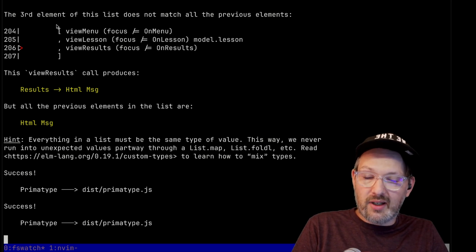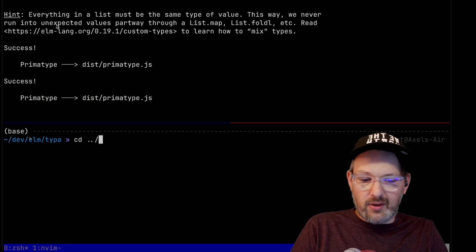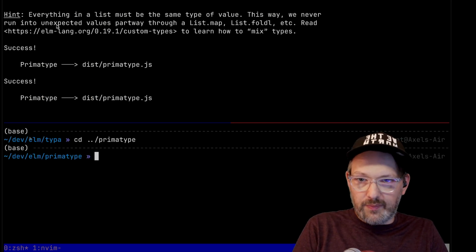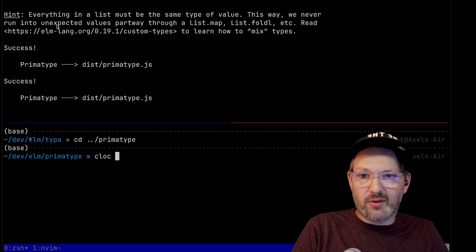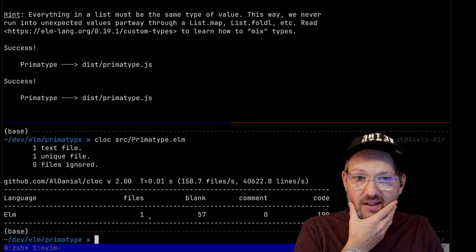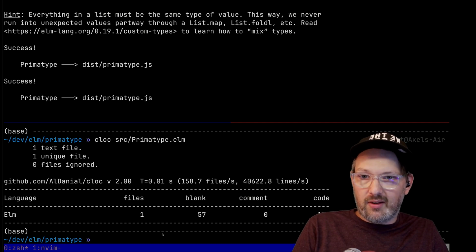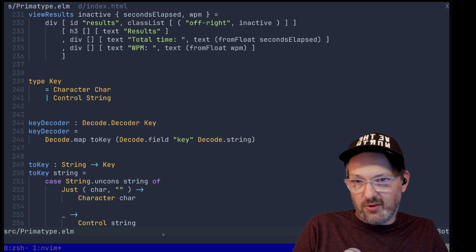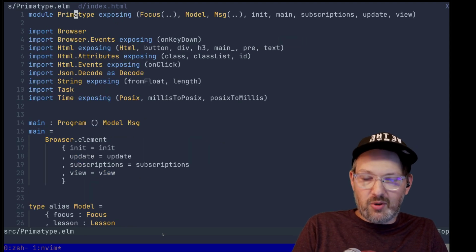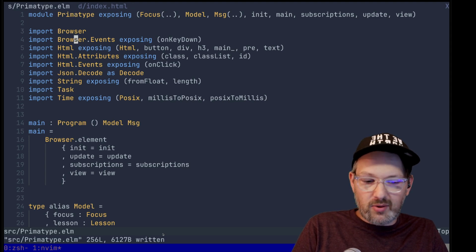So I'm just going to bring up a new shell here where we can call cloc. That's what people use when they talk about lines of code or optimizing them, it's usually the tool they use to measure this. So currently we're at just shy of 200 lines of code. This already ignores blank lines, for example, so I don't need to optimize those. I've already formatted, so there's no unused code at least, I think.